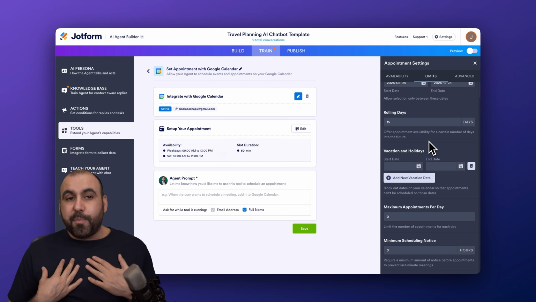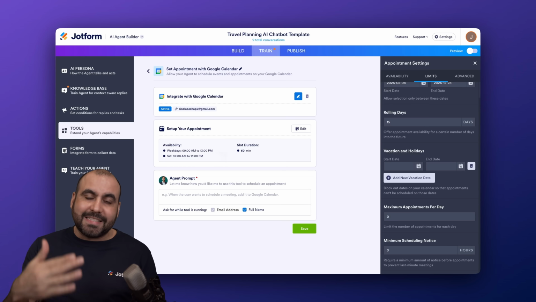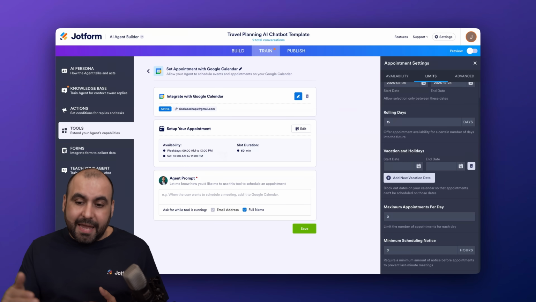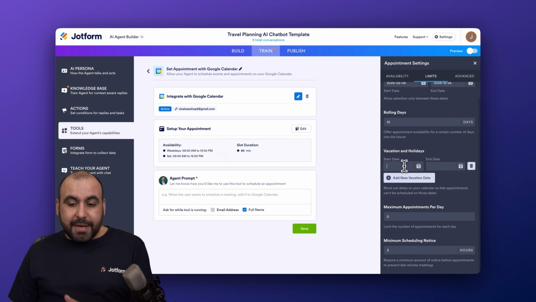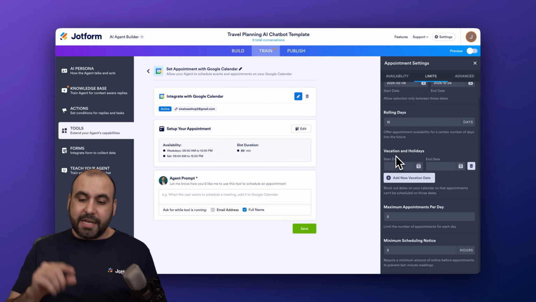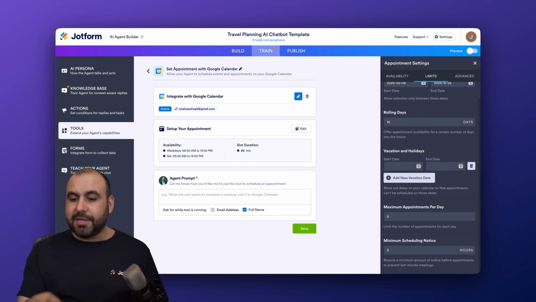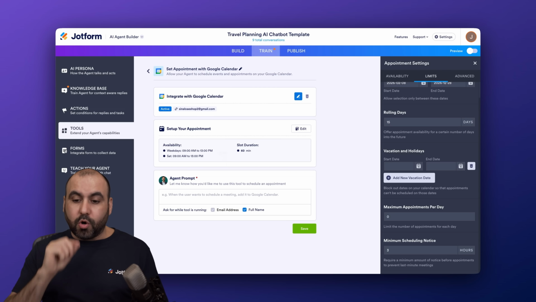And this helps me out because that means that I know that I can go on vacation, set up a vacation in 30 days, 40 days. I won't have appointments after the 15 days. So that helps me out with the rolling days. Then I have the vacation and holidays. I can set up all the days right here. For example, I can make Thanksgiving, Christmas, Easter Day, etc. Add all the dates right here, and those days will be not available in your booking system.